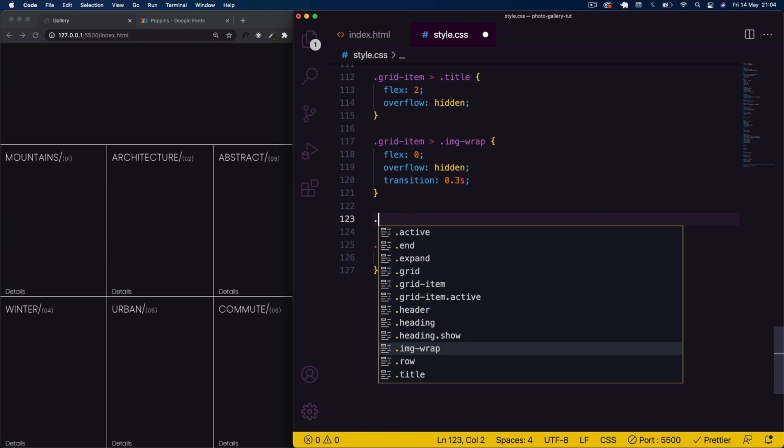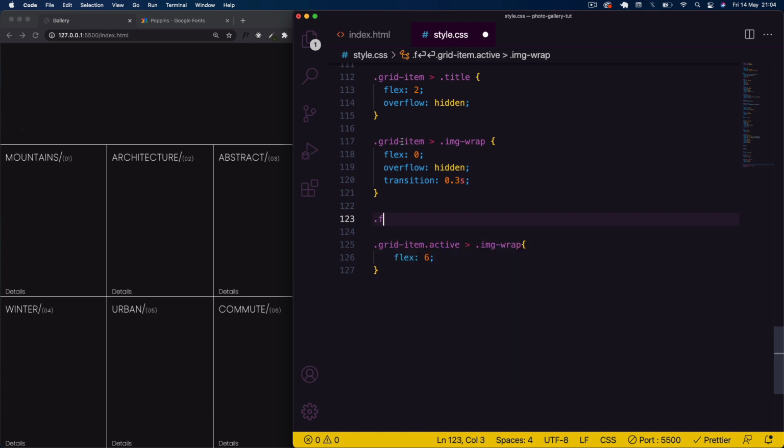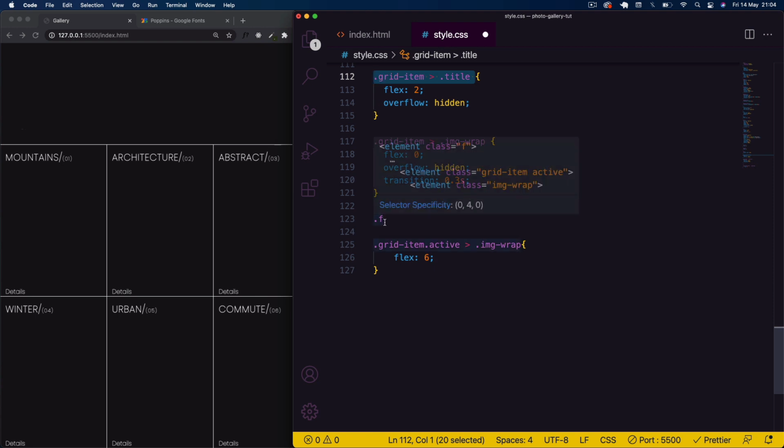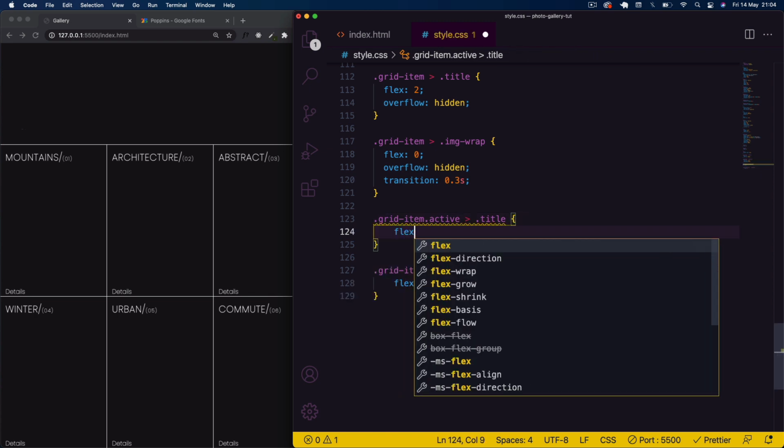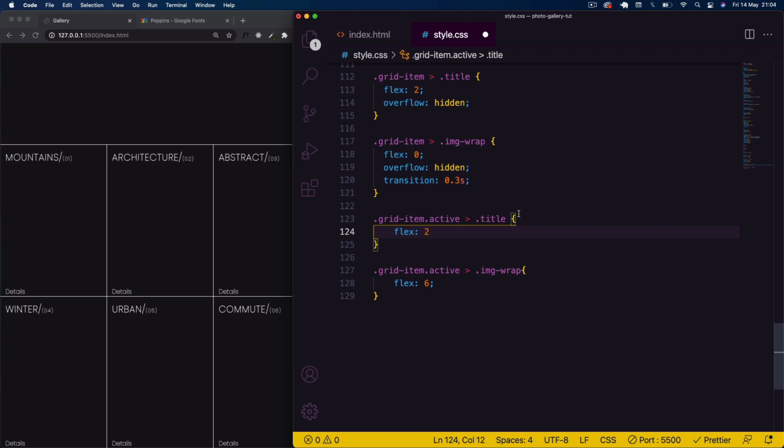And actually, coming above this, I'm just going to do the same thing for the title. So I'll just copy this, and then when we apply the active class, we're just going to say here flex of 2. Just keep that the same.